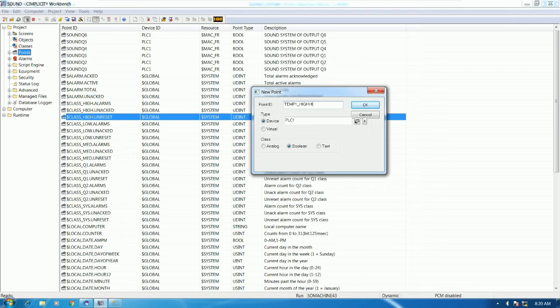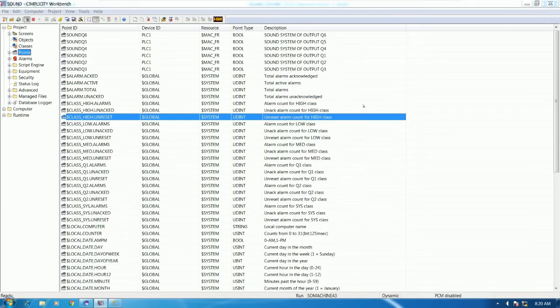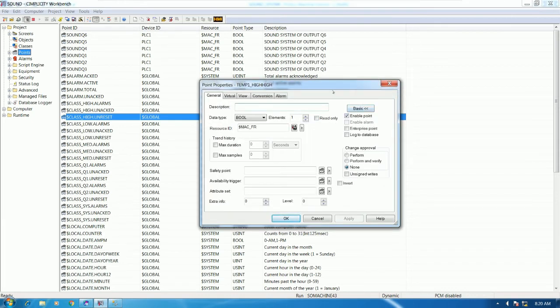I will tick virtual point and then check Boolean. For the description, it should be temperature number 1 is high.